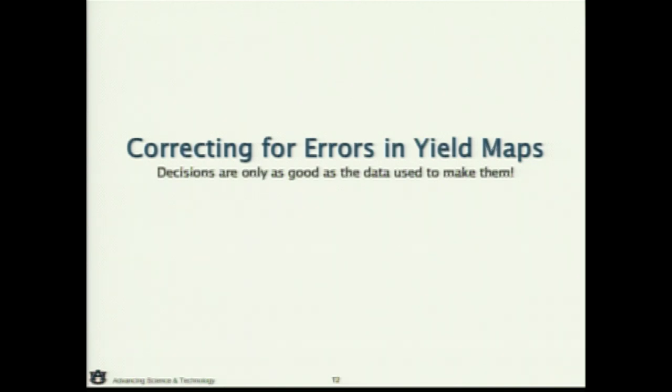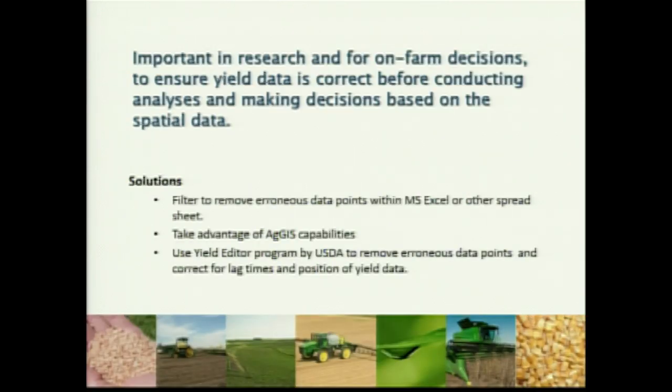I'm just going to go through some of these. A lot of the farm management information systems, or AgGIS was the terminology I used, have ways to eliminate or correct these errors, so be aware of that. If you're buying, or if someone's helping you with your yield data, I would really ask them if they have the capabilities to fix some of these errors. We've seen quite a bit of difference. It could change your decision in some areas just because of some of the errors. Getting rid of those errors, you drive to what the real yield variability is and can make the right decisions.